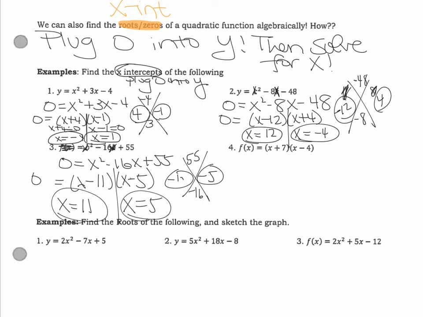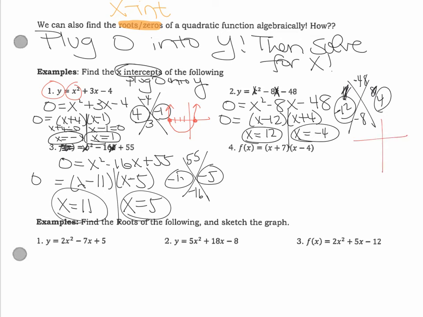So let's now actually talk about what these values mean. These values are my x-intercepts. So if I go back up here to number 1, if I want to sketch my parabola, which I need to, I'm going to sketch one of my x-intercepts at -4. My other x-intercept is at 1. It's going to open upward and go through those points. It's going to open upward because this first term is positive. So we're going to start sketching these because that's what this means.